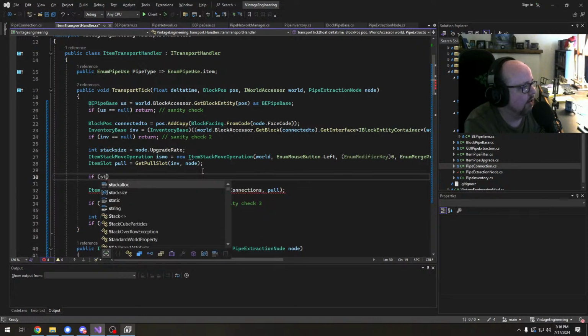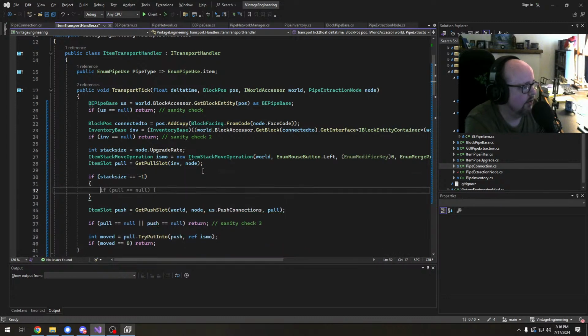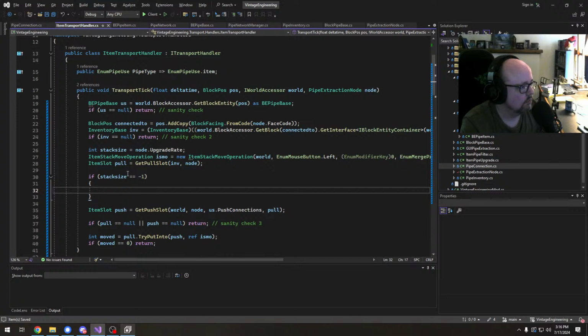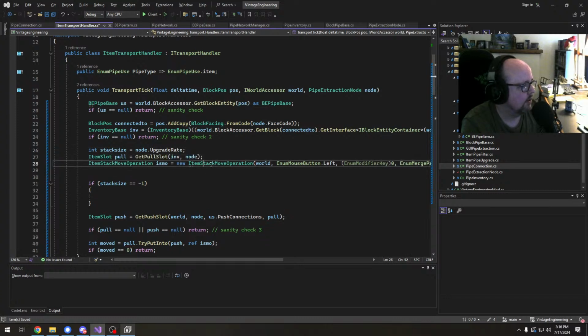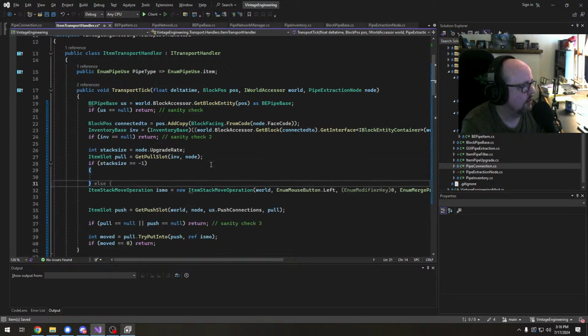If stack size equals -1, this is our little edge case that we have. If stack size equals -1, I want to put this up here and this up here.